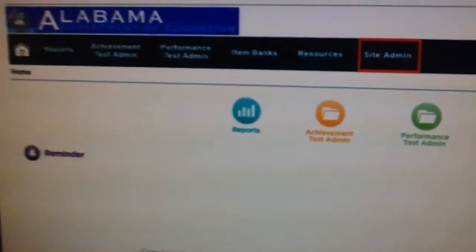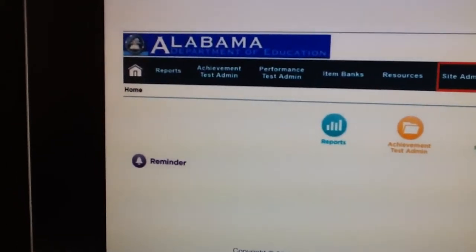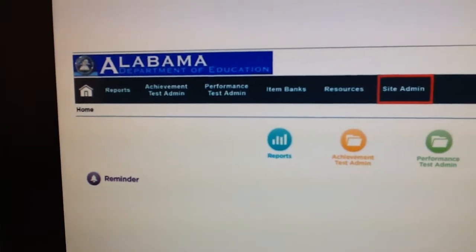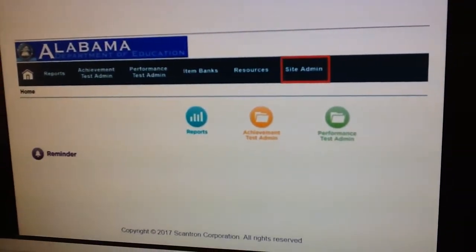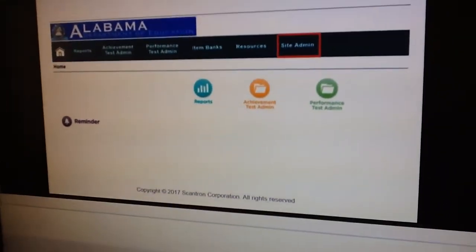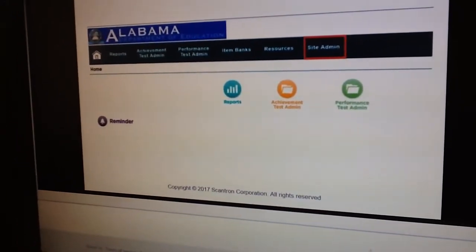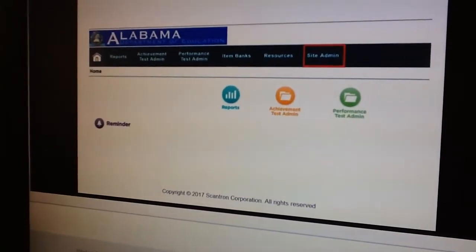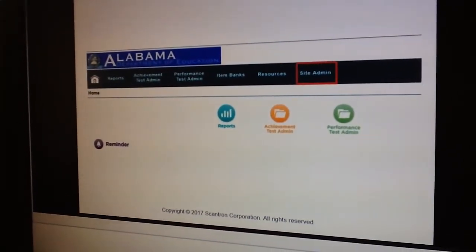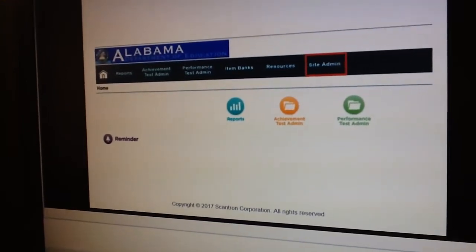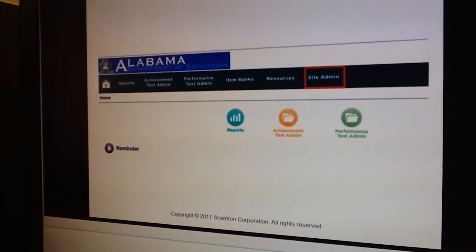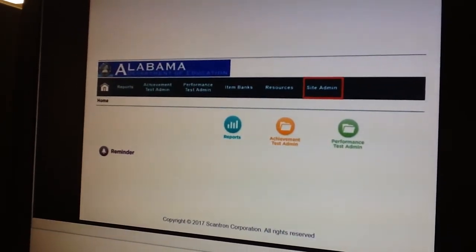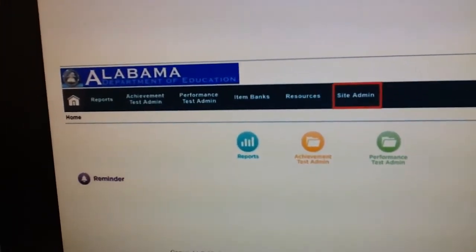So at this point, we'll begin to walk step by step through the Site Admin tab and the role of the location controller within the site. To access the site login, use your site ID, staff ID, and password, covered earlier during this session. If you do not know any of this information, you can speak directly to your location controller at the school or district level. Once logged in, the location controller can access the Site Admin tab at the top of the screen, and here it is indicated with the red square.